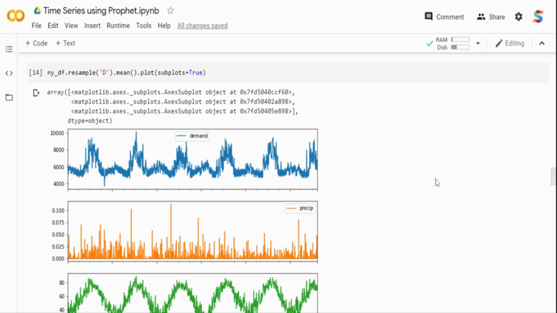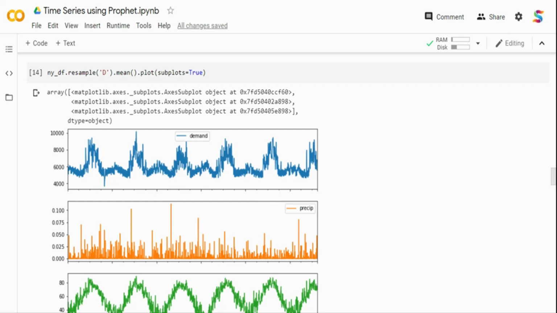So this is basically the demand of electricity in New York City that you can see over the graph here. Now, I have explained this data set in detail in my previous video where I built an ARIMA model. You can check that particular video. The link is on the top. You can click the link and check it. I'm not going to go too much into detail on the data set, but just going to give a quick overview of the data set so that it will be helpful during the modeling process.